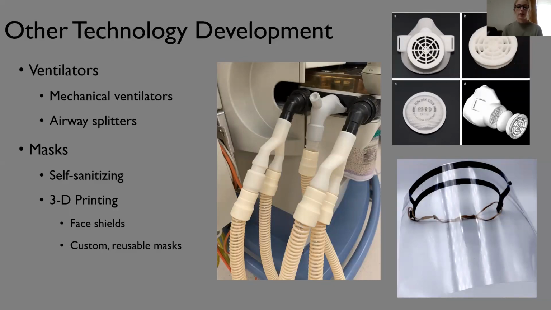Another type of ventilator accessory is an airway splitter. If you look at this first image here, you'll see that they've attached the airway splitter onto devices. Now, instead of only being able to have one airflow supply per tube, you can get two. What that means is you basically double the usage of your ventilator, from being used on one patient at a time to two, just by splitting the airflow.